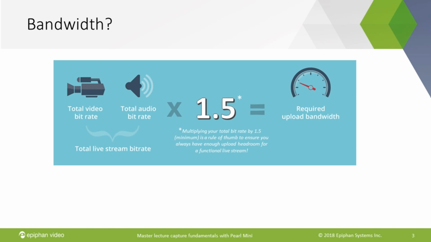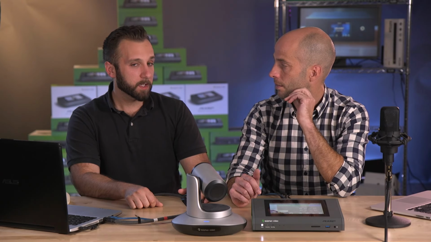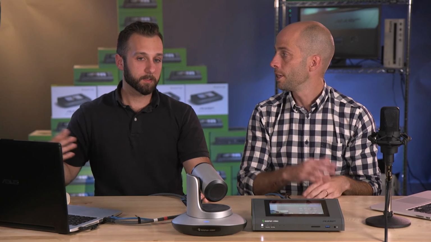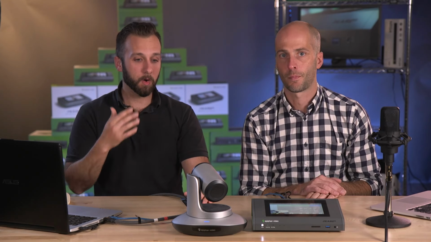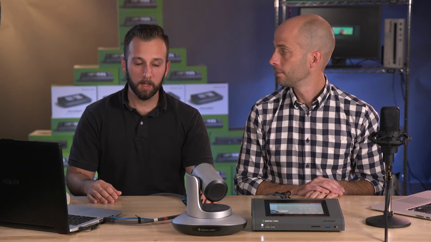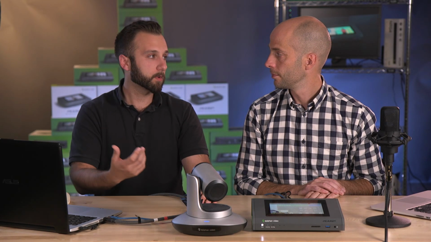So right now we're streaming this program at 8 megabits up. Yes, and that's because we want it to look like 5, but we want the extra headroom, so we do 1.5 times that. Essentially you want enough headspace so that it never dips below, and in case anybody else tries to access that same network. If it's an open network, for example, and someone else decides to pick up their cell phone and start streaming, then that's also going to utilize some of that bandwidth, giving you less space to work with.